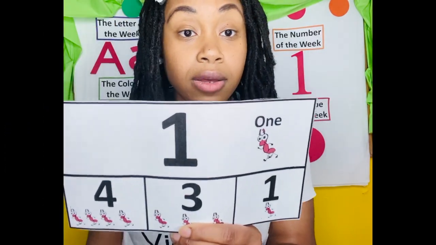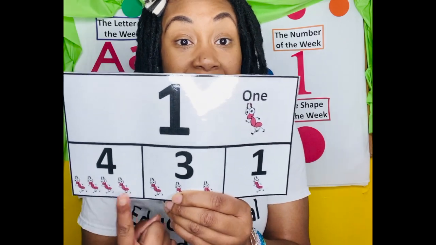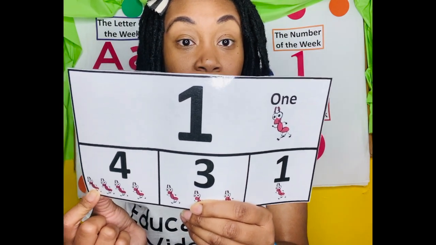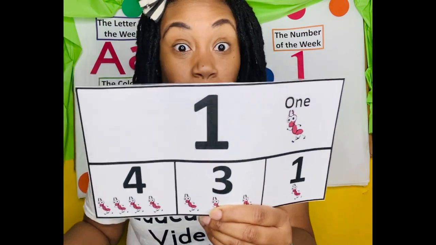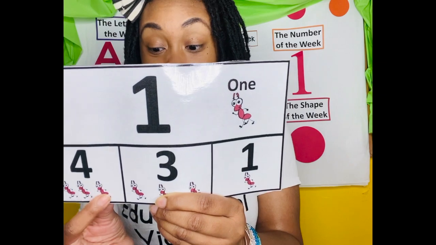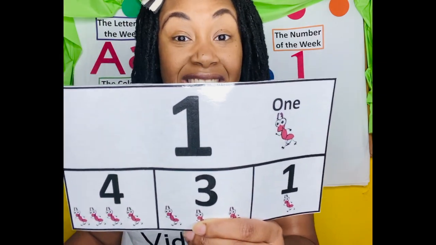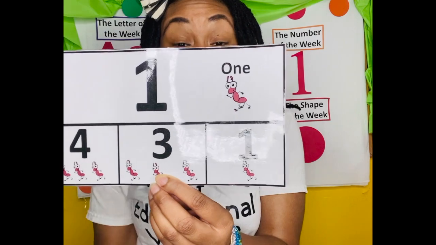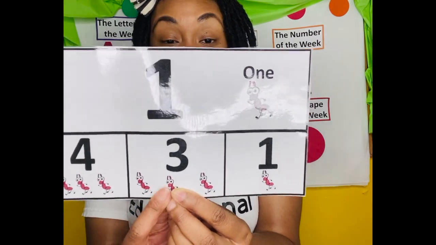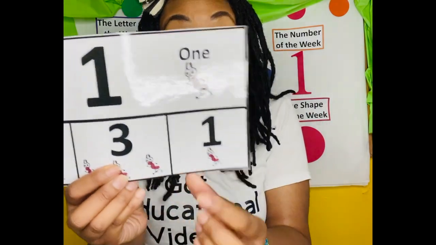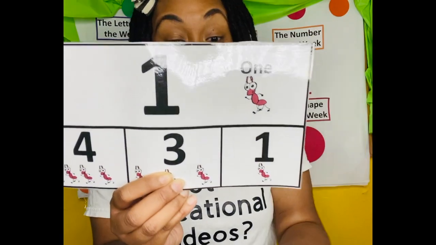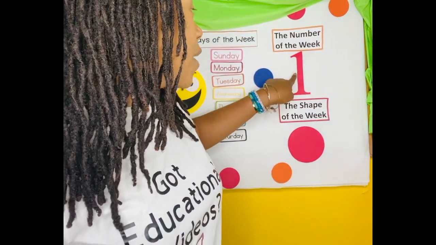Do you remember this one? We have 1 ant up top and we have to match the bottom. Do you remember? Was it this one? Because how many does that one have? Way too many, right? 1, 2, 3, 4. We're not looking for the number 4. We're looking to identify the number 1. Is it the one in the middle? No, because that has too many too, right? It has 1, 2, 3. Way too many. How about this one right here? Is it this one? Yes, it is the one up top. 1 and 1. Great job reviewing our number of the week, which is the number 1.